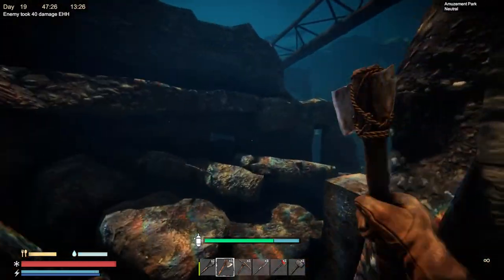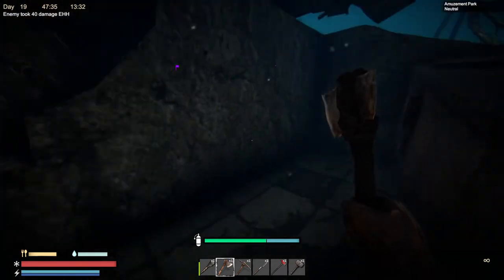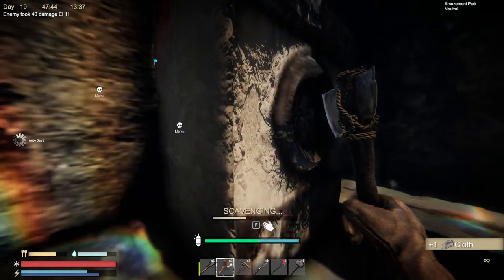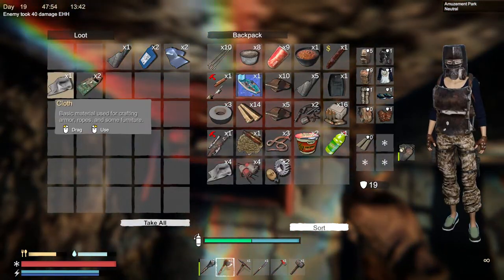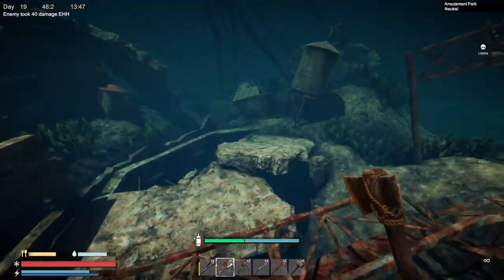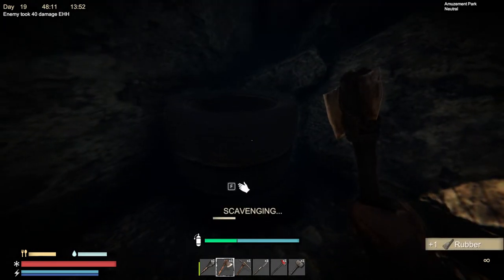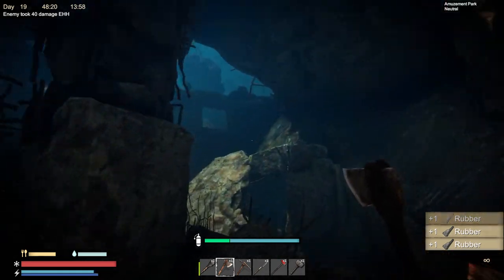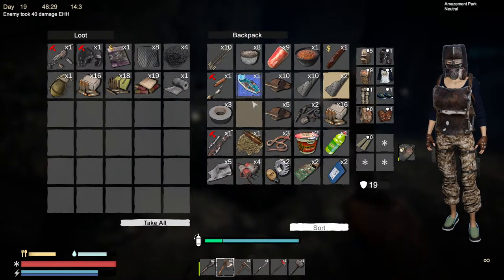Right. Not got forever. We're not asked about wood. As if we've just found a bolt, actually, a broken bolt. Oh, wow. Come on. I don't want that. Oh, this is some crazy loot.